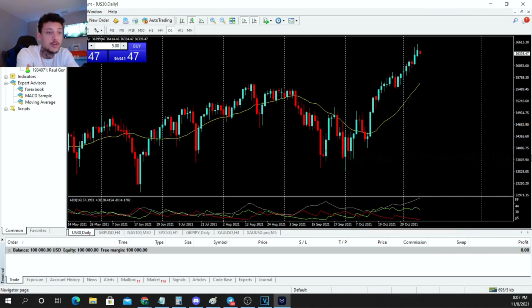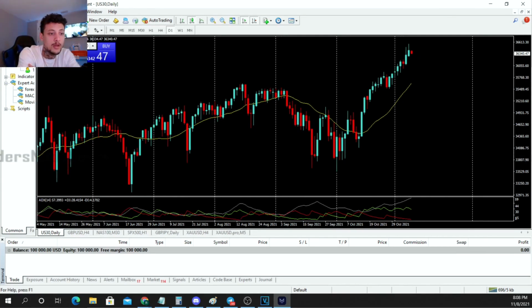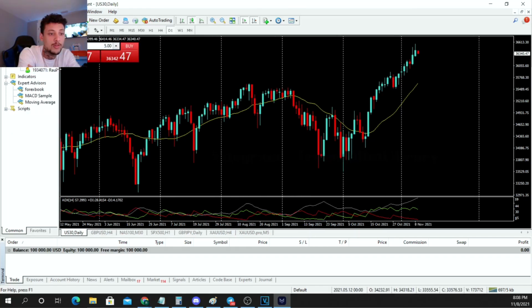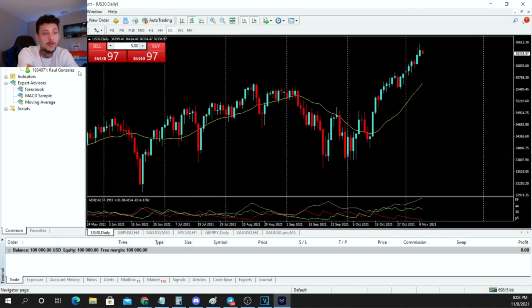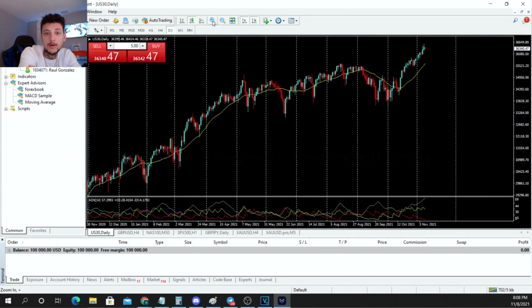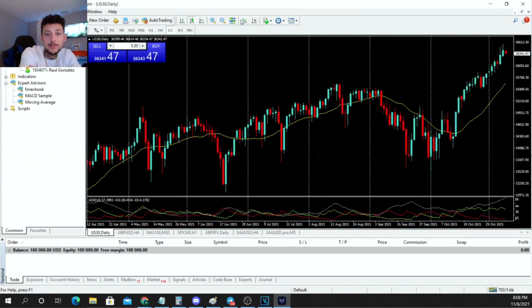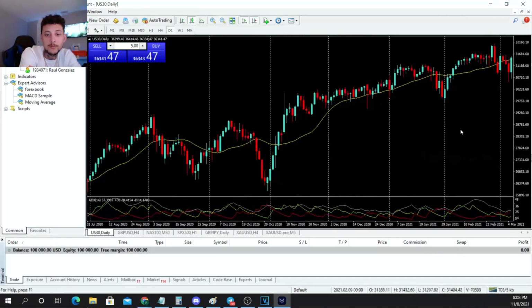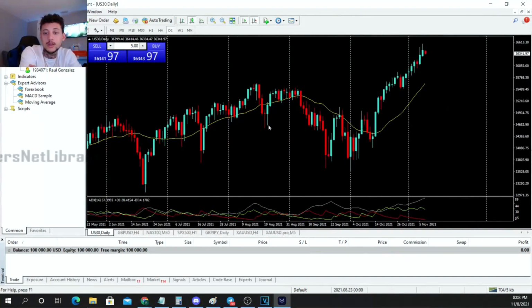So first things first, on the left hand side, I'm going to try and block the numbers here. Here I have my live accounts, and then here I have the demo account that I'm doing this instruction on with you guys. So you can just double click and flip through accounts there, for those of you who have multiple accounts. And then here you can zoom in and zoom out on the actual chart. You want to have both of these selected so you can freely look through the chart.